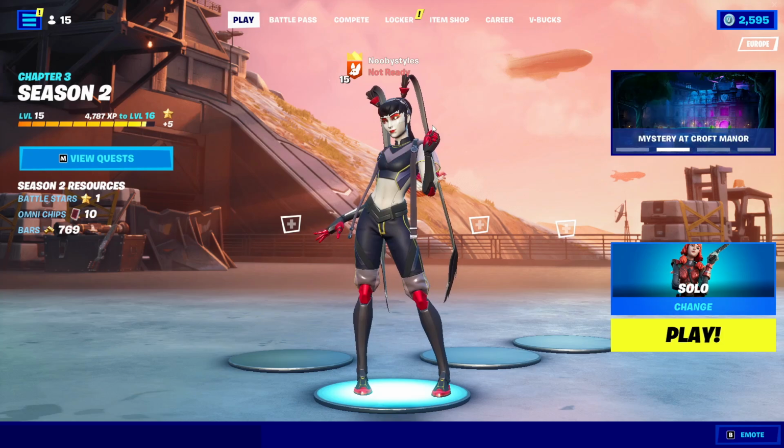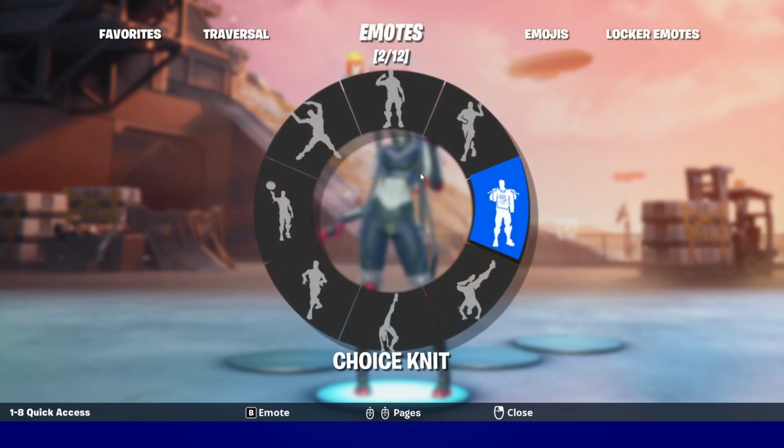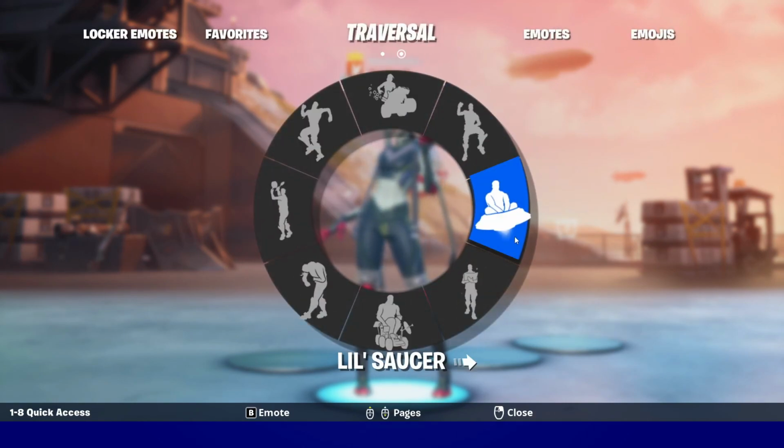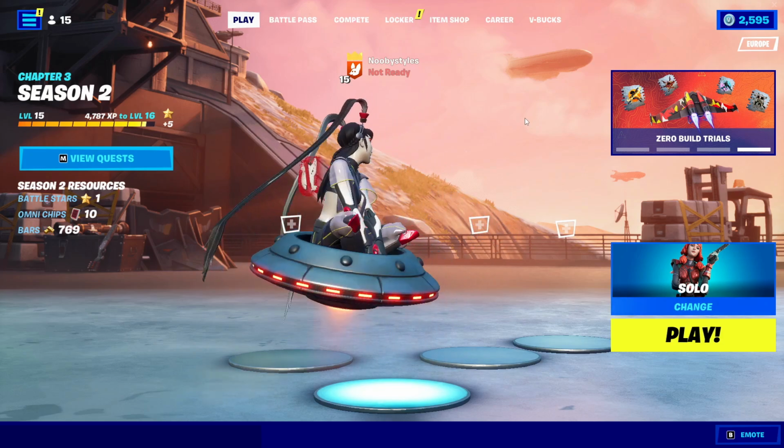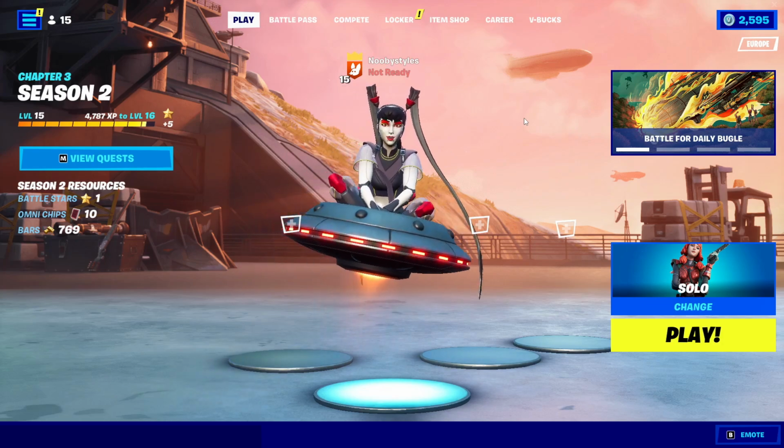Okay, now to do that, all you guys gotta do is just go ahead and go into emotes again and do another emote. So yeah, I'm just gonna do, I guess, little sorcerer. So just let it play out, guys, do not try to skip it or anything.